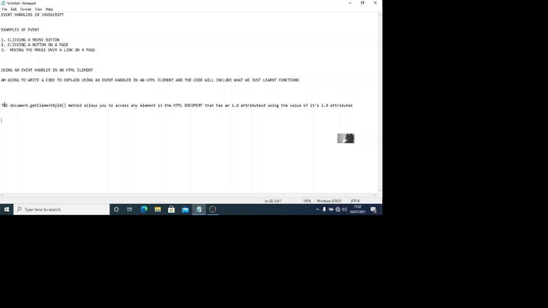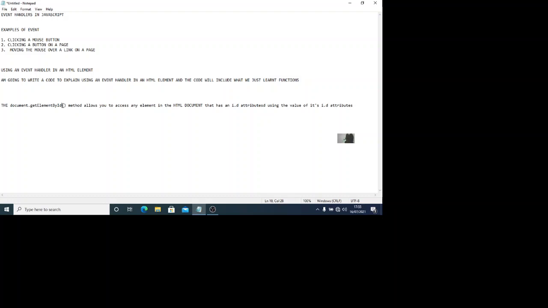The document.getElementById method allows you to access an element. The parenthesis here shows you that it's a document object.